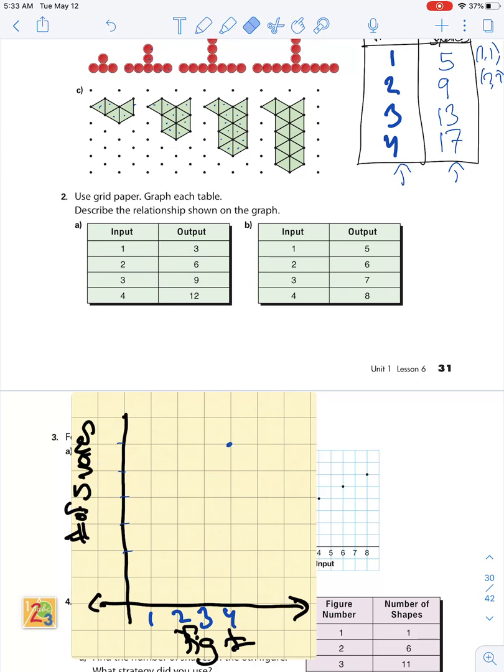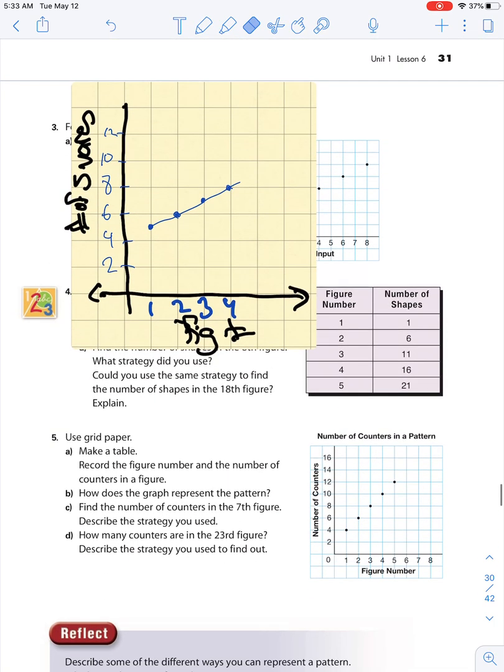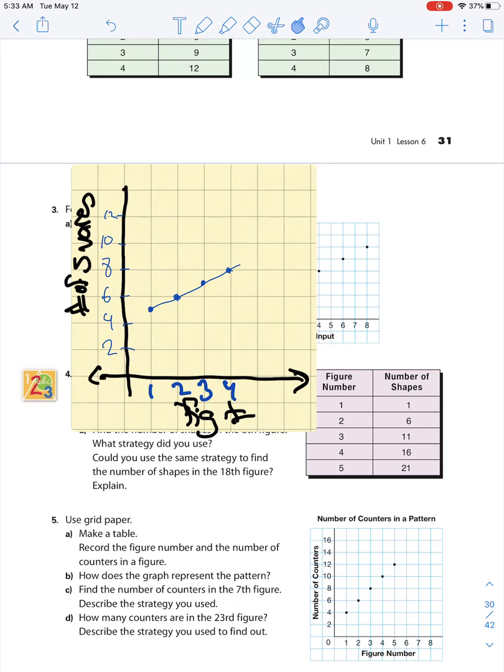Okay, there you go. Hopefully you get the hang of the next one. I'm not going to, oh yeah, okay, I'll quickly do it. Okay, there we go. That worked. And then this one, my output numbers are not quite as big, but I'm probably still going to skip count by 2: 6, 8, 10, 12. So here, number 1 is at 5. 2 is at 6, 3 is at 7, and then 4 is at 8. There you go. That also shows it. Nice, excellent.